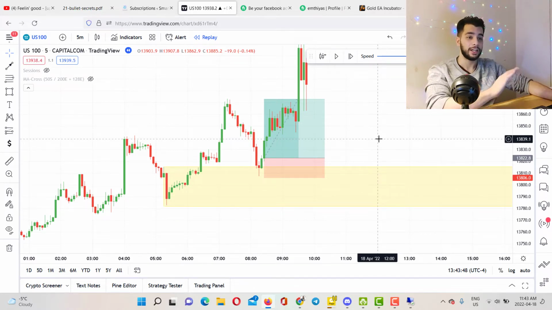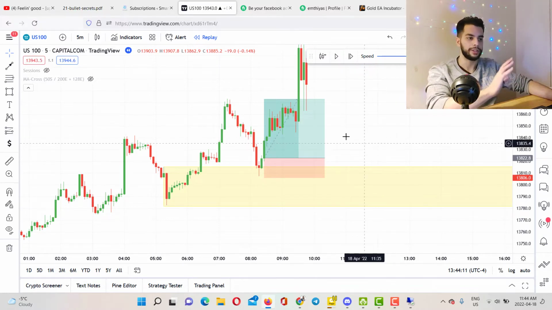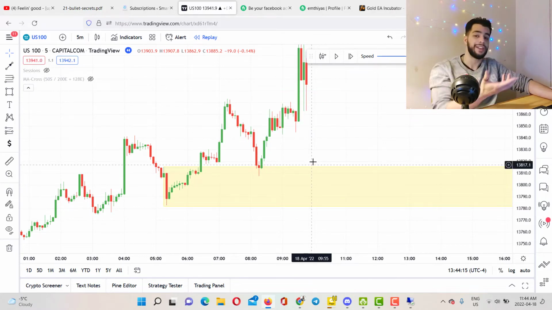And as you can see, I never used a single indicator, just pure price action, identifying zones, not even support and resistance. It's just high probability supply and demand zones, not even Fibonacci. Sometimes I do use Fibonacci, but most of the time the first thing I do is try to find high probability order blocks, and if I can't find them, then I look into other structures, liquidity, Fibonacci, or whatever is involved in my own strategy. And that's how you do it, guys.